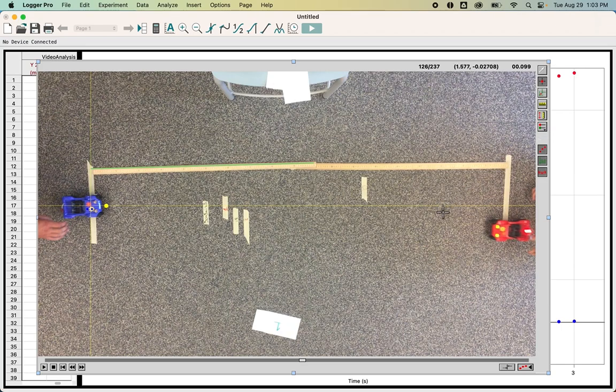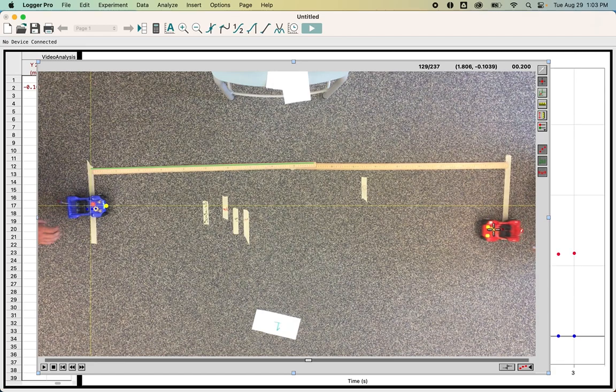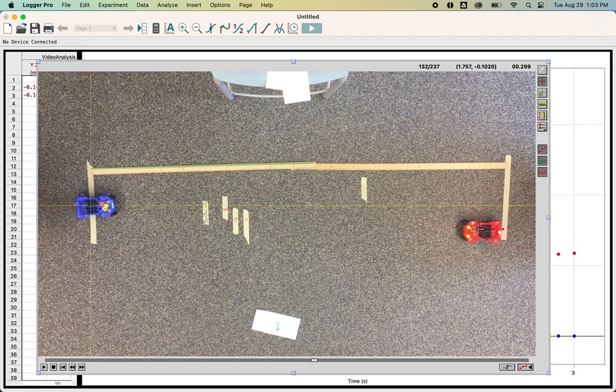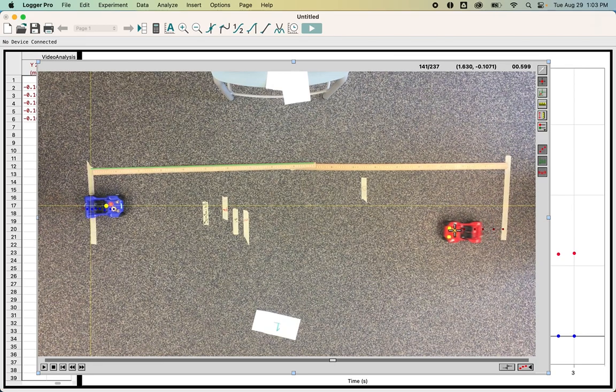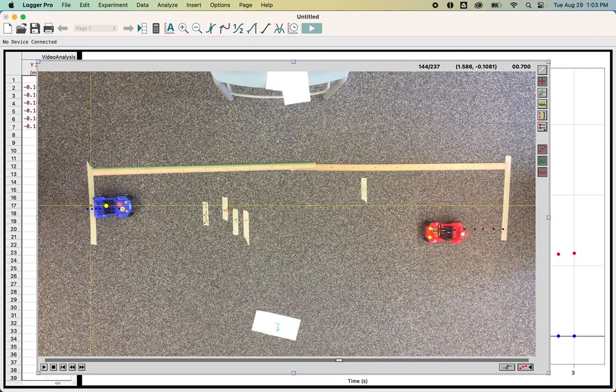It could be the red or the blue one, doesn't really matter, but I believe LoggerPro is going to plot red points on this second set, and I haven't figured out how to change those. So I'm going to come over to my red buggy. I'll just click on that same flower, and once again, see it's plotting red points. But if you're plotting red points on your blue buggy, then don't worry about it. The color doesn't really matter.